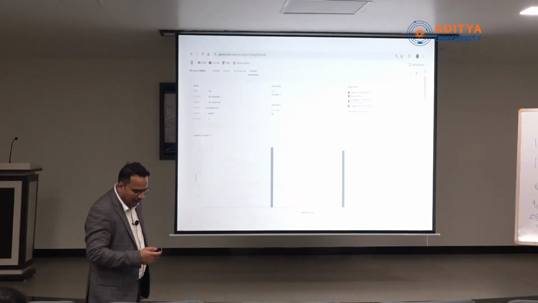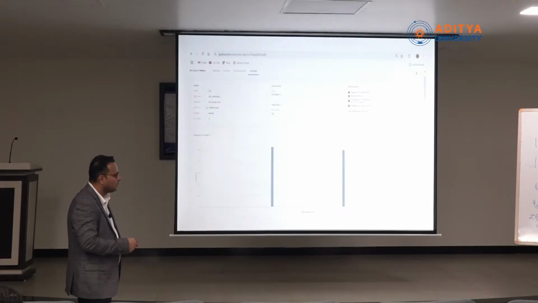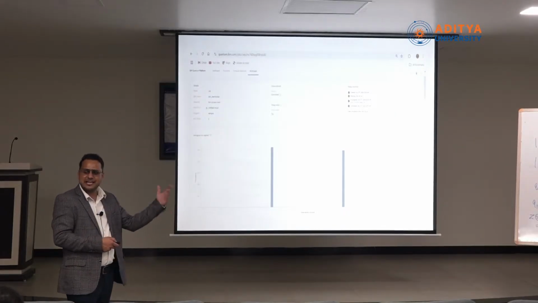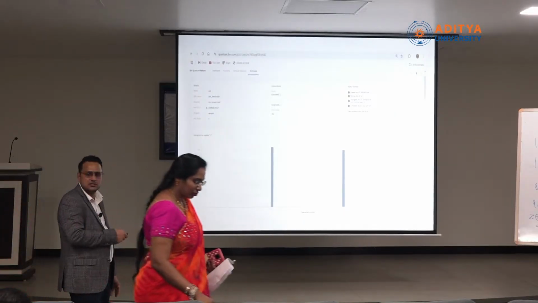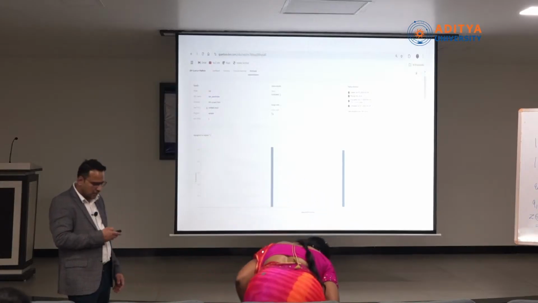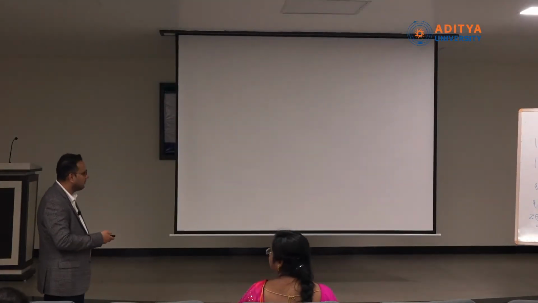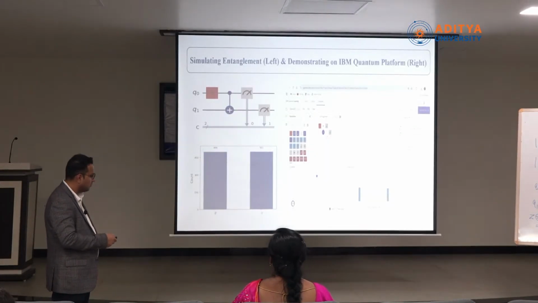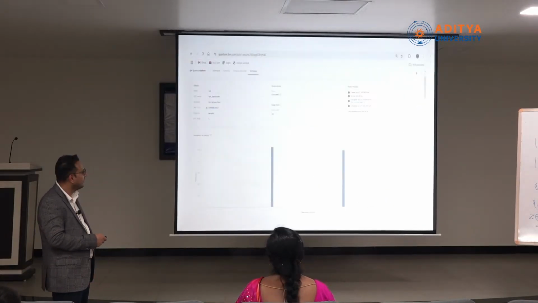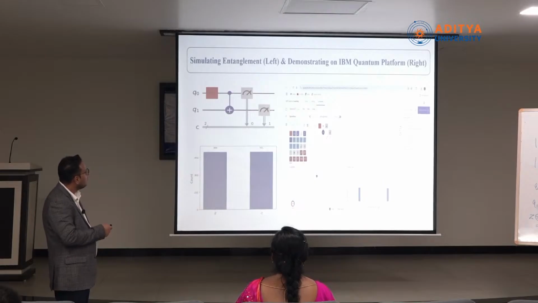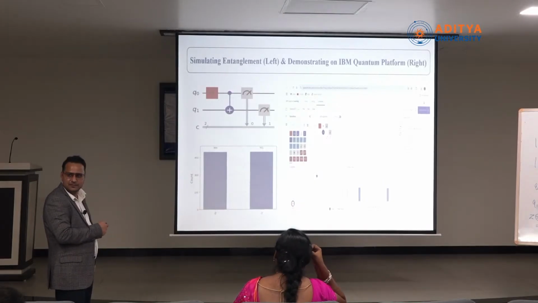Understood? But after running this circuit, there is no problem, because 0, 1 was the expected one, and we only measured 0 and 1. No problem. Now you look at entanglement. This is the next. Now look at here. This is the circuit of entanglement.